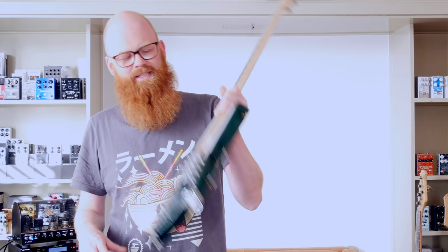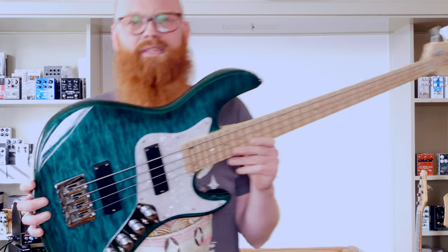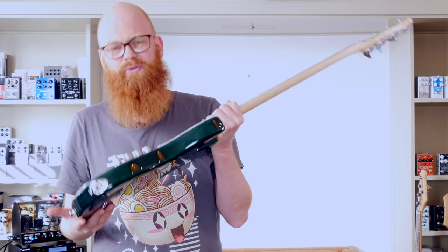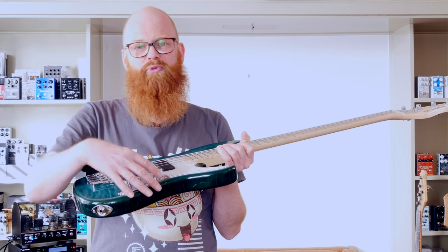Bass connoisseurs, I'm standing here with this gorgeous K4 from Bass Mods. And as you can see, it's quilted top and it's made of alder on an alder body. This bass is super crispy, punchy, and powerful. On top of that, it's also super versatile because of the pickup configuration and the preamp.